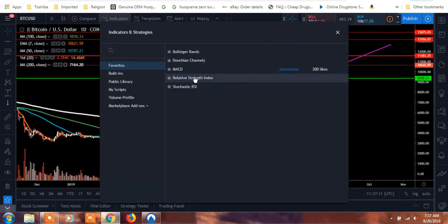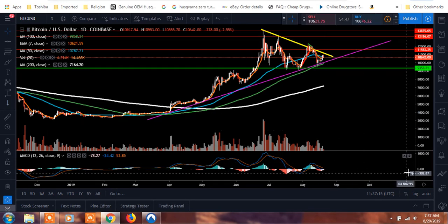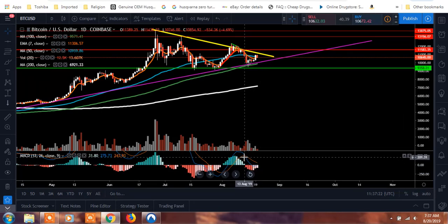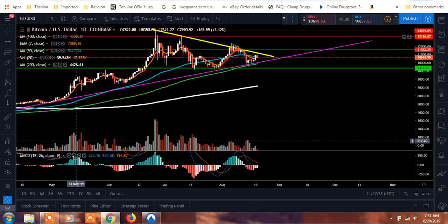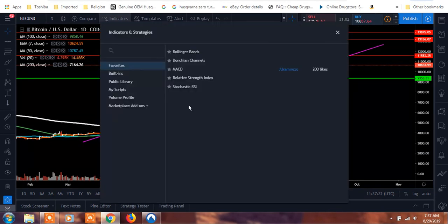Next one we want to do is our MACD. MACD, positive histogram tick here, looking decent, but we do need to get that bullish MACD crossover. We crossed to the downside right here. You can see off these candles, guys, now is around that $11,000 range, but the histogram is starting to tick to the positive, turn a little bit more neutral, so that's a good thing.